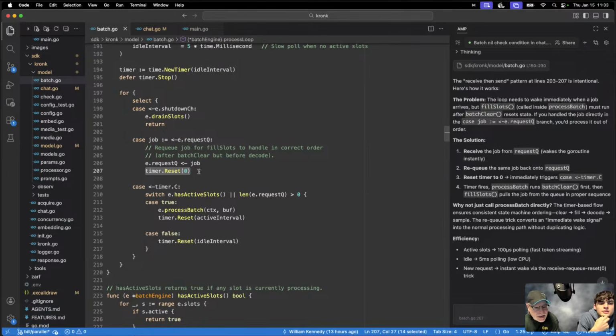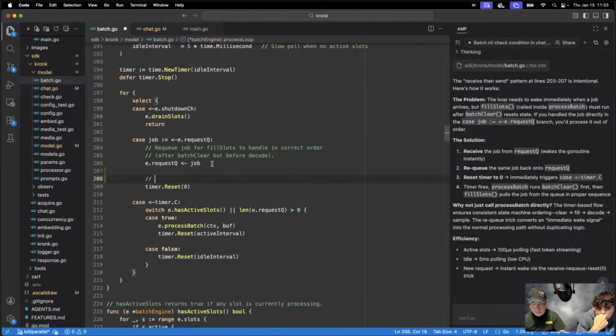Oh, that immediately triggers the timer. Okay. Because without it, it would always be waiting the full timer. So this is basically like, okay, you have something.